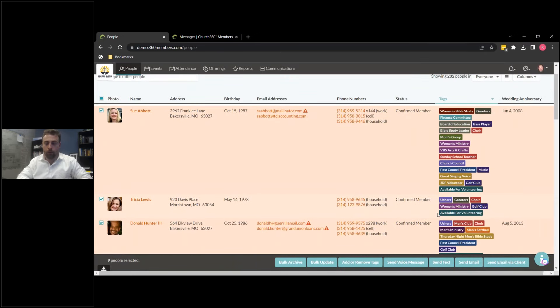I just added these nine people with the 'Available for Volunteering' tag. This could be helpful for your ministry where trying to send a message to everyone saying 'We're looking for volunteers' might not get a lot of people's attention — people don't feel that pull to really engage. But let's say you've talked to these nine people one-on-one, pulled them aside in church, and you know they are 100% looking for volunteering opportunities. So we're going to go ahead and select these people.